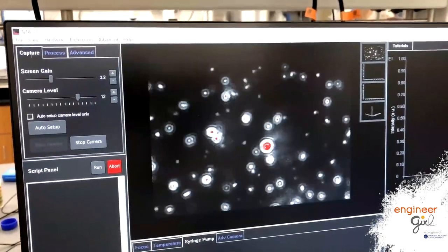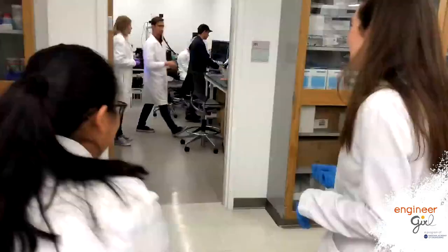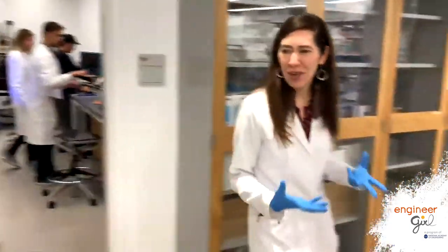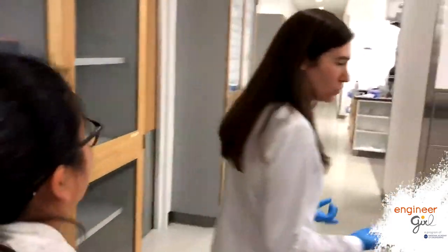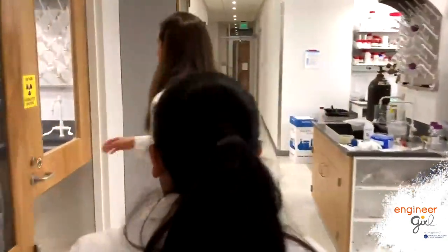We can encapsulate that dye that you saw in there and incorporate it into the silicon nanoparticle so that we can actually see it glow for us. Next, I'm going to show you, once we have the nanoparticles and the fluorescent dye, the instruments that we will be using to help determine whether or not they're actually glowing for us. I like to call this my imaging playground because we have all these different imaging techniques that we use to try and see whether or not our imaging strategies are working.